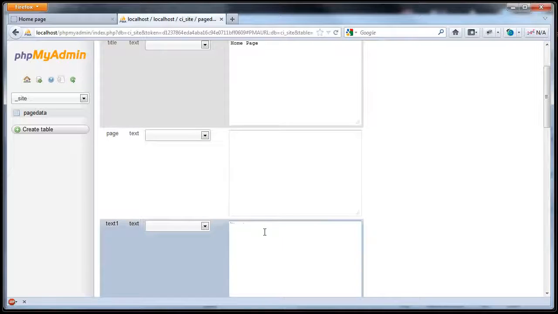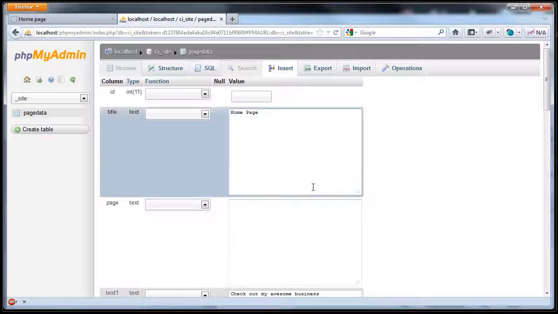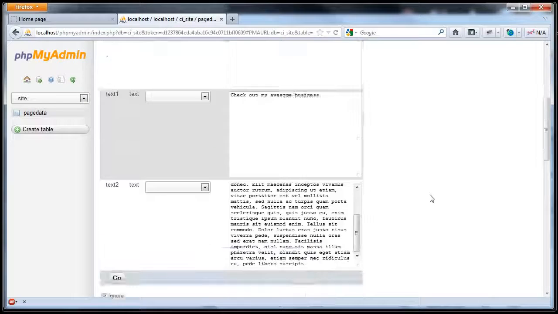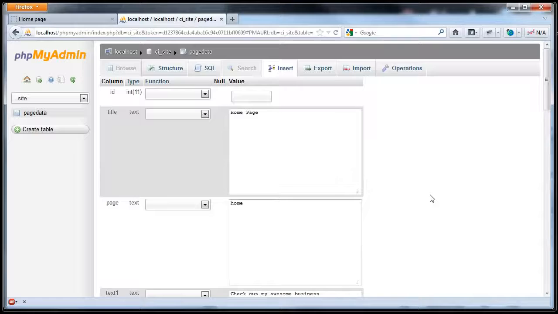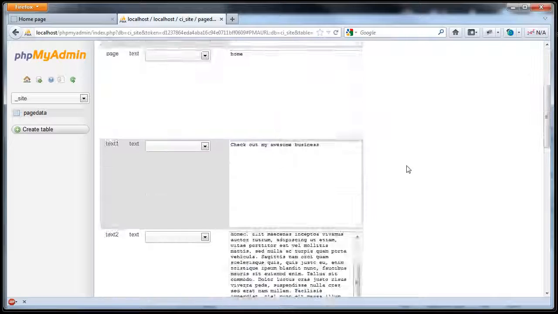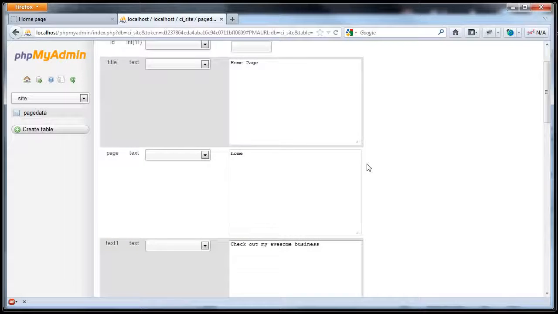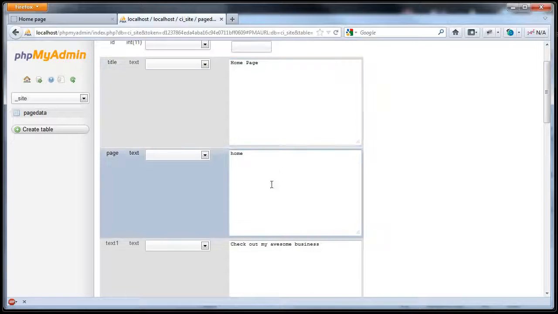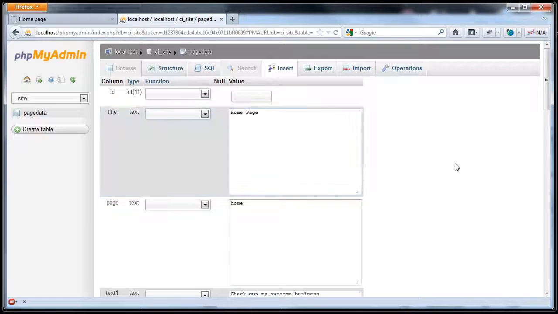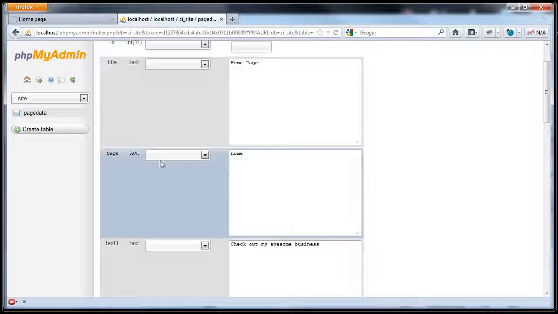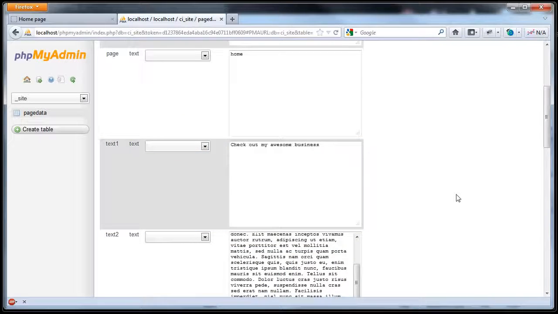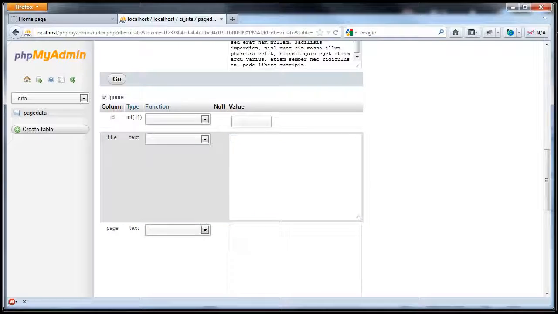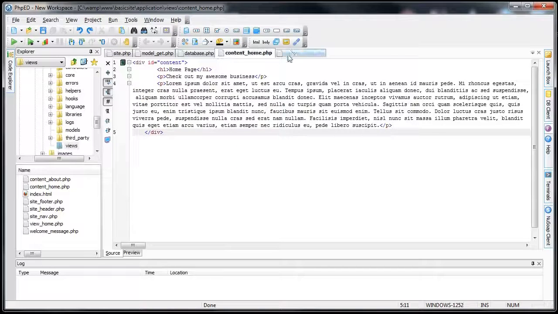We're actually going to put it in for text1. The page for this one will obviously be home, and I'll show you why that's set there for a reason in a minute. Okay, so now that we have the first row completed, it's got the title of homepage. ID we leave blank because that's auto incremented. That'll be automatically set to 1. Page is home. Text1 is this. Text2 is that. We'll do the second thing for the about page.